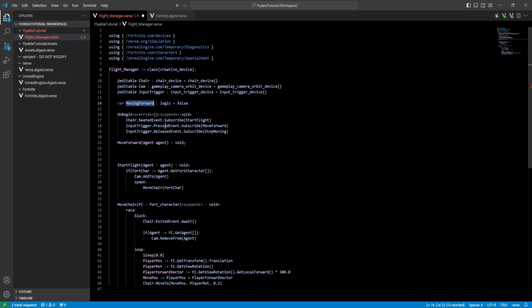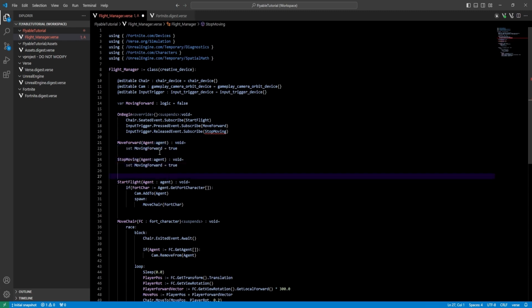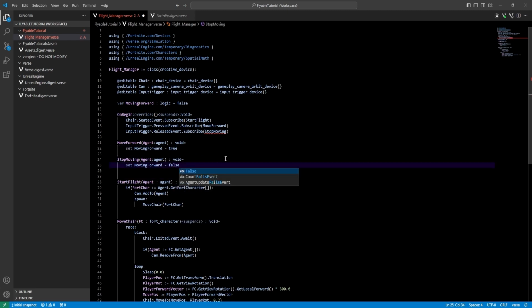So whenever they are pressing the input trigger to move forward, I'm going to set moving forward equal to true. And now let's make a stop moving function by doing this, and I'm just going to copy everything else that we have. But instead of setting this to true, I'm going to set this to false.